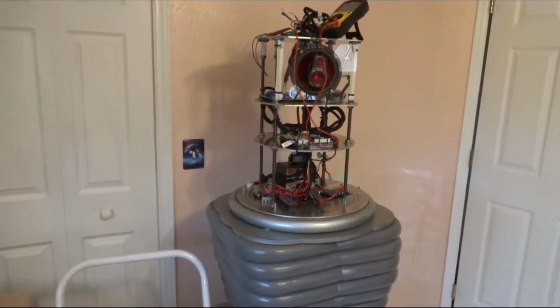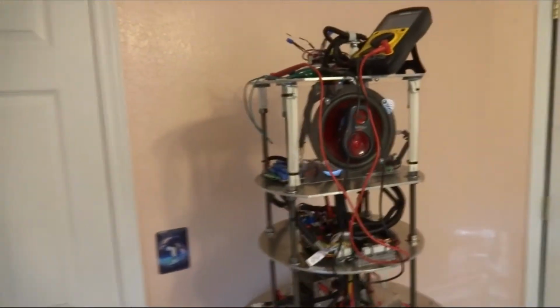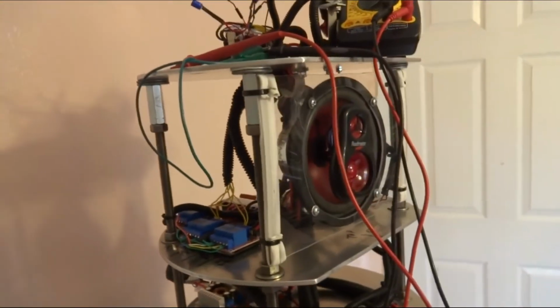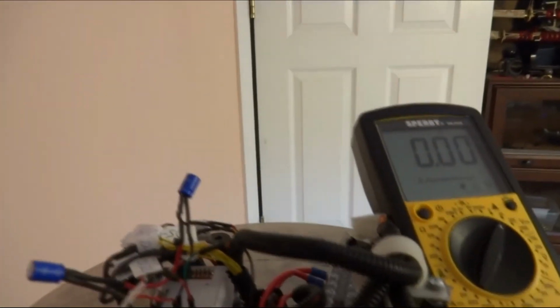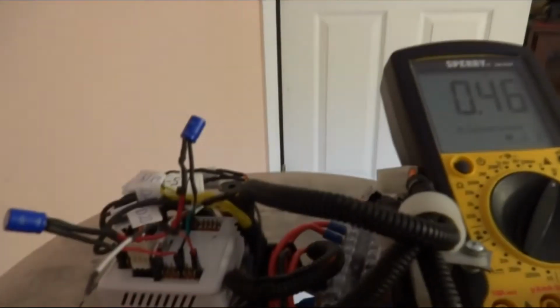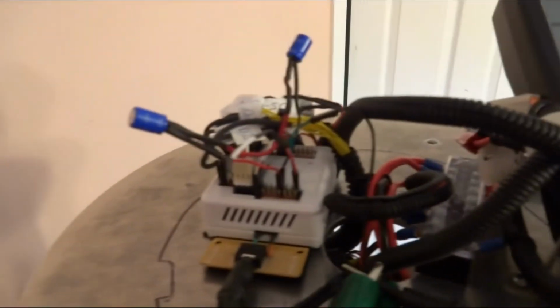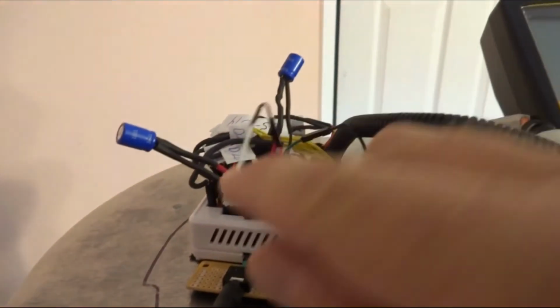Hi everybody, I'm back. It's like 13 or 14 hours later, the next day. And this robot's been sitting here idle, basically dead, all power off for that whole time. If you remember, when we shut it down yesterday, these super caps were reading about 1.68 or 1.70, something like that. But let's see what they're at right now. This right now is floating. And let's see here.